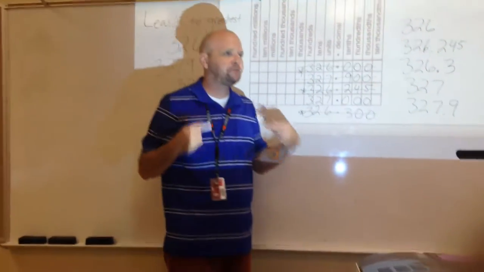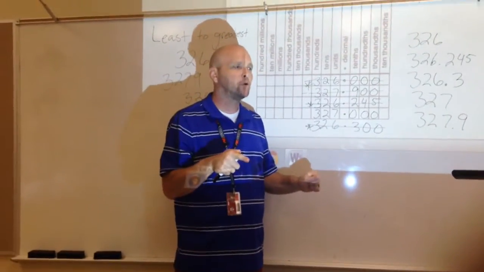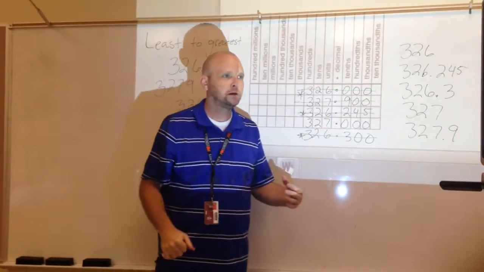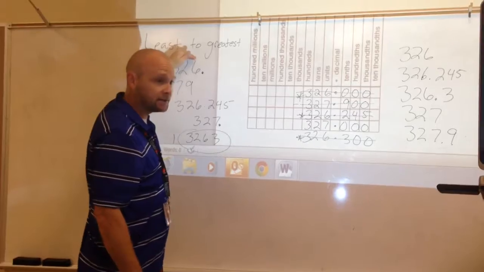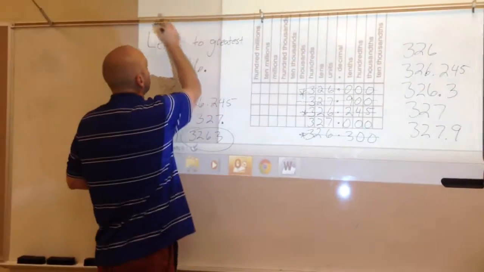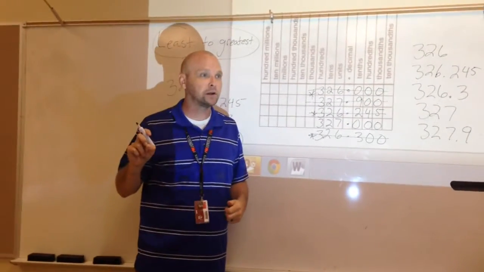All right, as I've just done, I'm going to tell you right now, you're 75% more likely to get a problem right if you show your work. Part of showing your work is make sure you know least to greatest, or greatest to least, or whatever it says. So on a test, you'd want to circle that, or you'd want to write it down if it's an assignment out of the book.